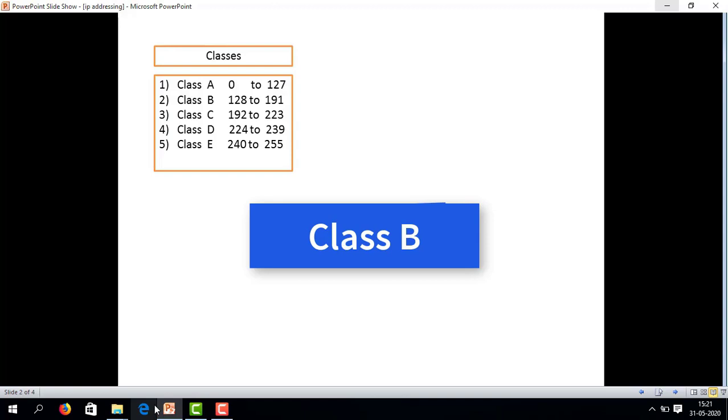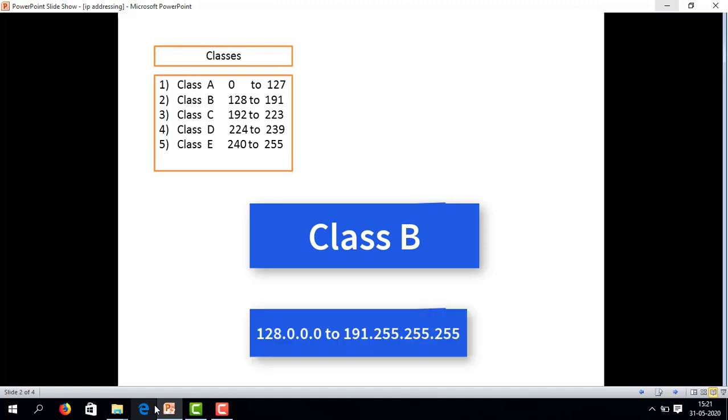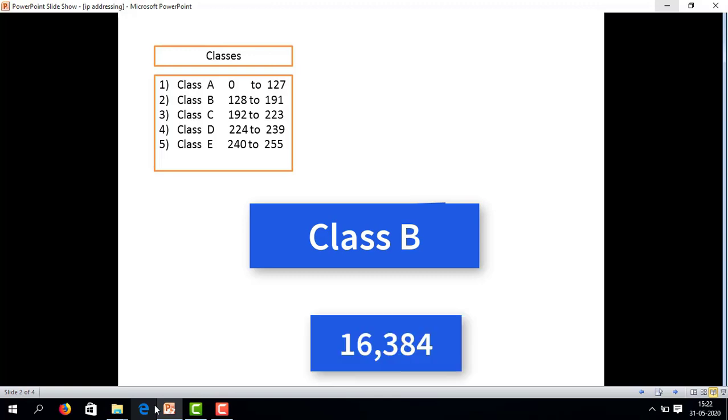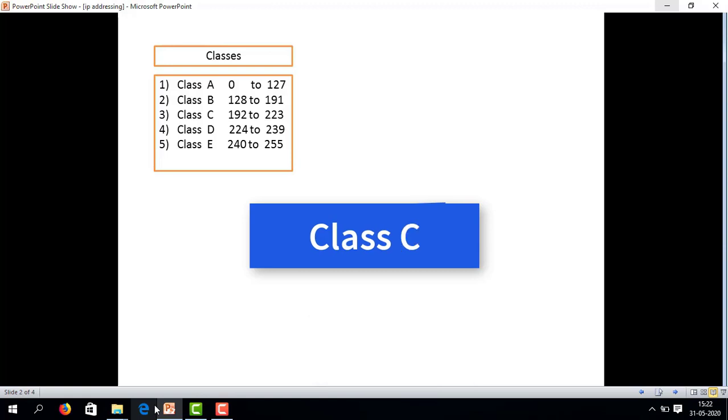In a class B network, the first 16 bits are the network portion of the address. All class B networks have their first bit set to 1 and the second bit set to 0 in dotted decimal notation. That makes 128.0.0.0 to 191.255 class B networks. There are 16,384 possible class B networks. For example, a class B IP address 135.58.24.17.